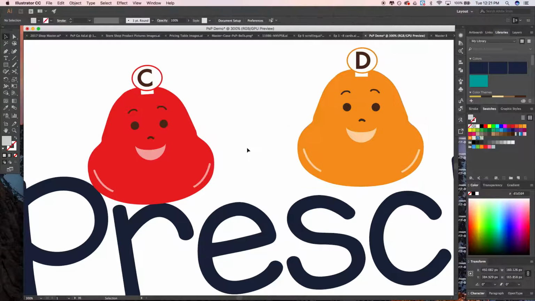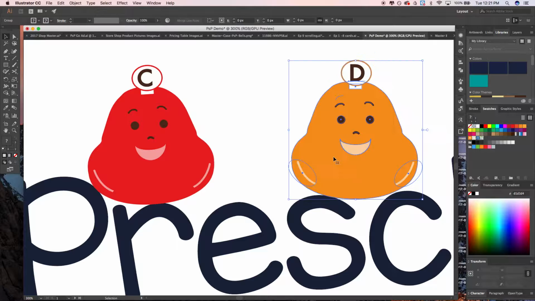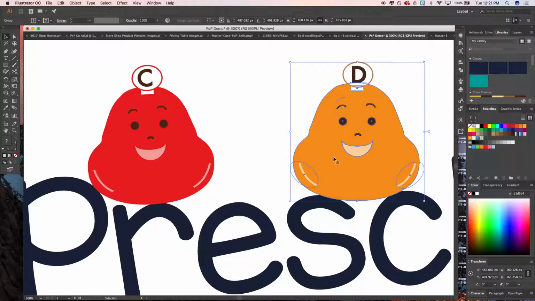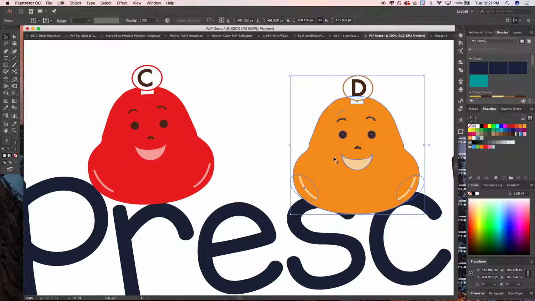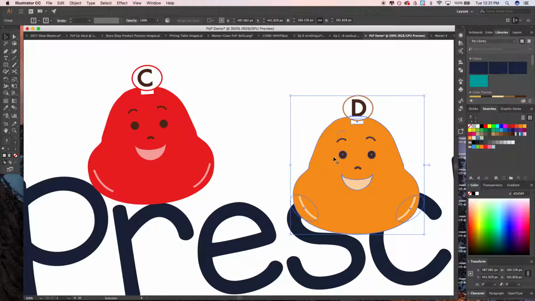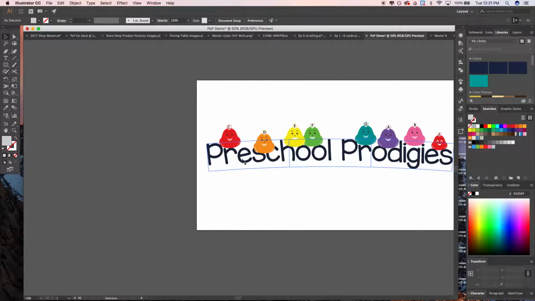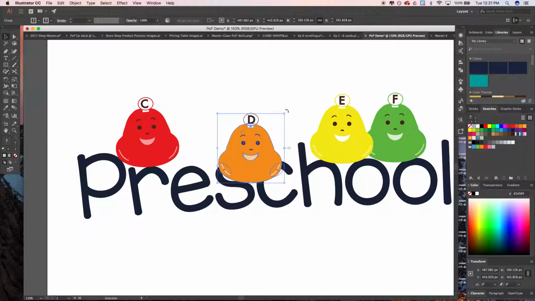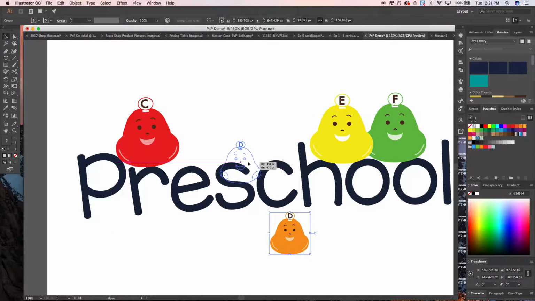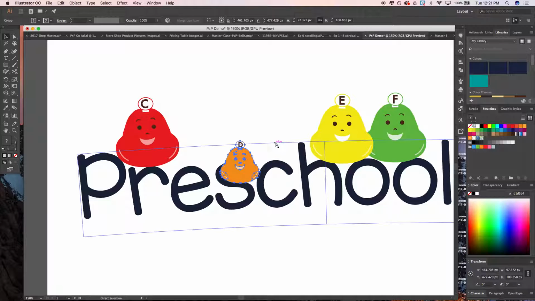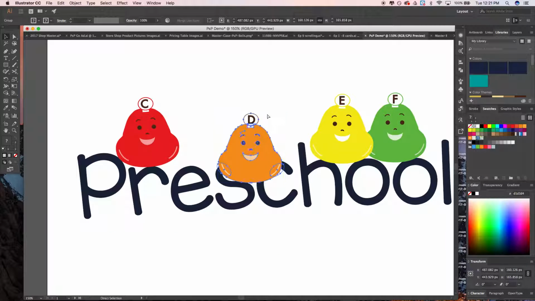So we don't want bells floating up here necessarily, and that's fine if we have to go over the letters a little bit. But don't pull something like, oh, he's sitting on the bottom of the S, because that kind of looks like he could climb onto the S. It's not terrible, and if it was an animation where he was going to jump from here to here to here, that's one thing. But just keep in mind that when we're doing this stuff, we generally keep it simple and keep it flat.